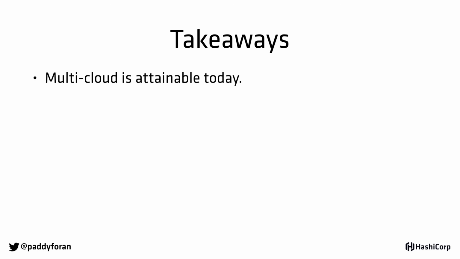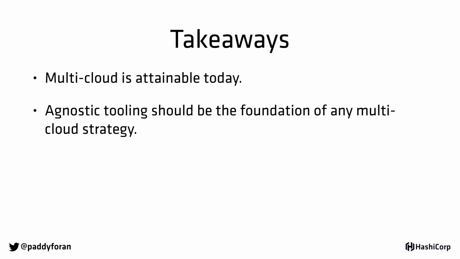So, takeaways, really quick. Multi-cloud is attainable today. This is something you can do. This isn't difficult. This isn't going to be impossible or a headache. It can work. It can have a nice workflow. It could be expensive. It could be more complex. But depending on what your needs are, that may be worth it for you. And agnostic tooling should be the foundation of any multi-cloud strategy. This all works because all of these tools don't really care where you're running your software. They're for any application, and they're on any infrastructure.